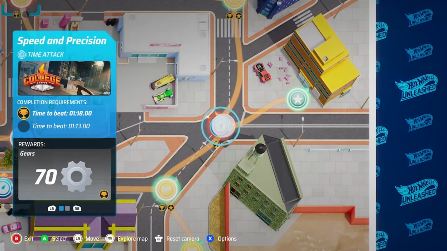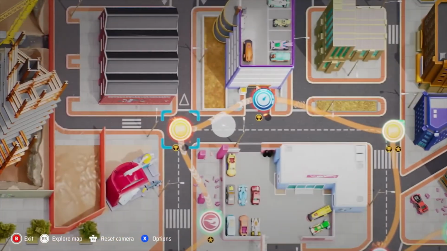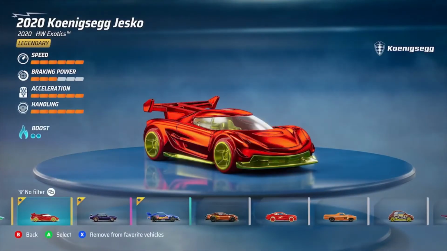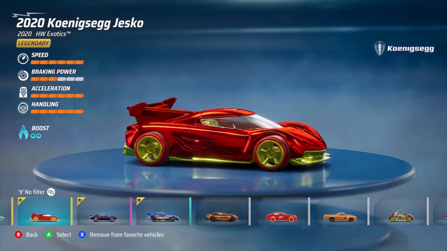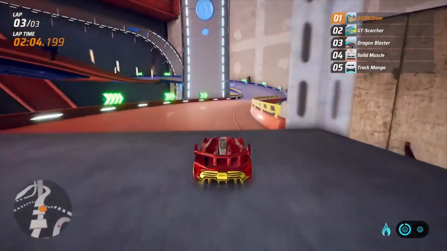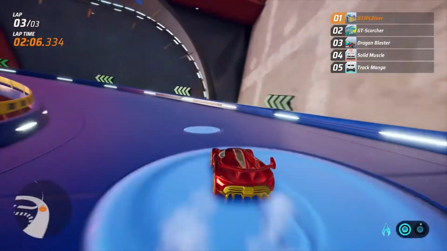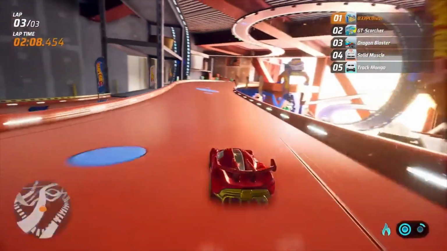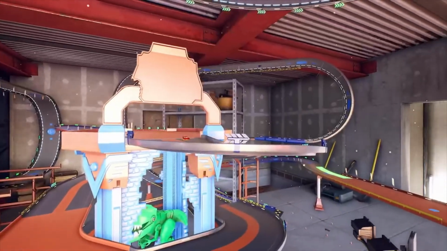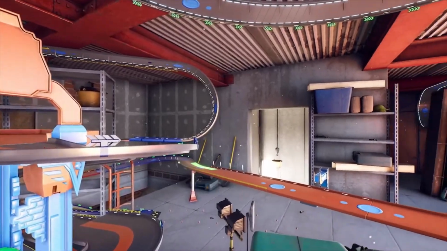So let's see if we can beat all the races, beat all the time trials, complete the campaign 100%, which right now I'm at 64. So I got 1 race to go, so let's go ahead and win this bad boy. We're gonna come out in first place and we're gonna unlock our 3rd secret car, and I'll show you what that's gonna be here in a minute.